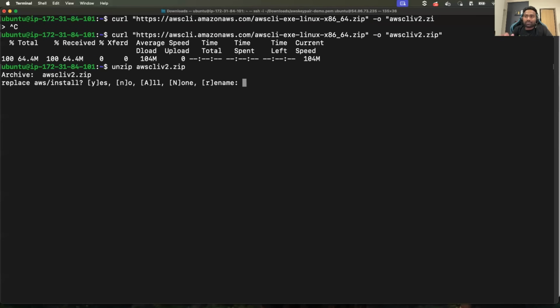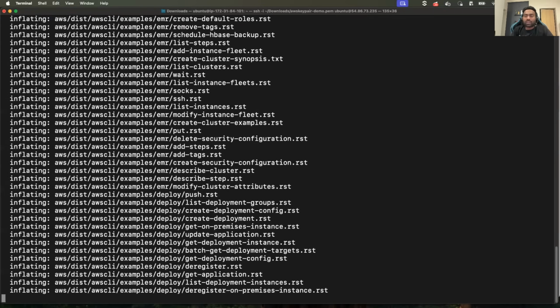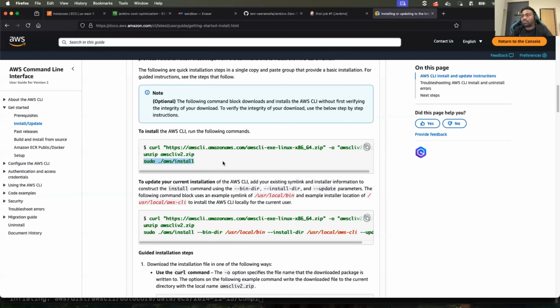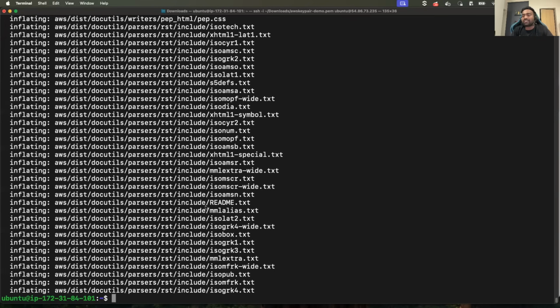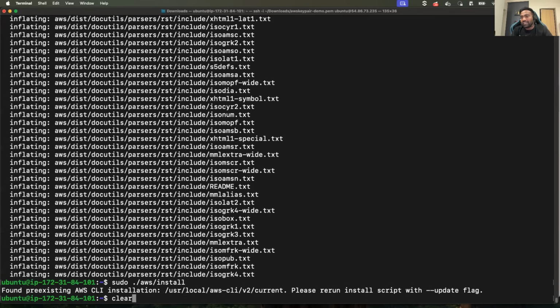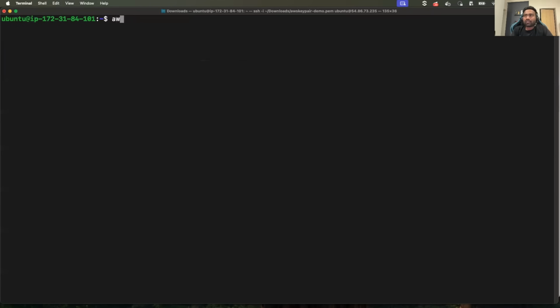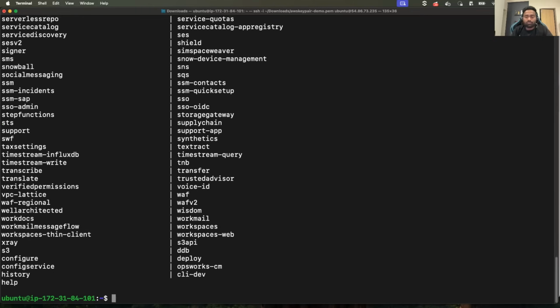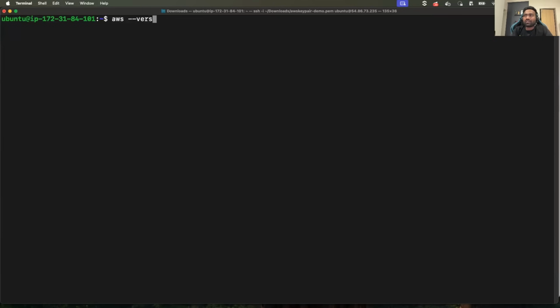Just unzip the zip file. Once you unzip it, run the command sudo ./aws/install. Now this will install AWS CLI for you. Verify with aws --version. It should return an output like this.